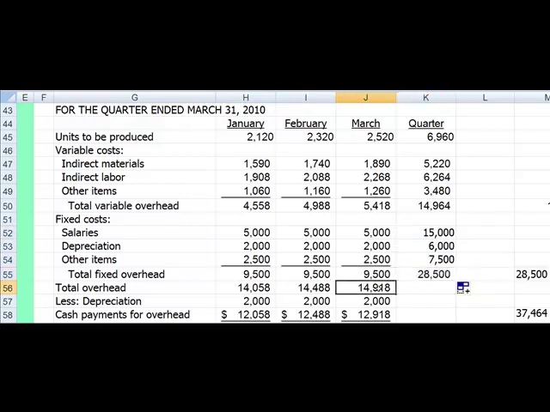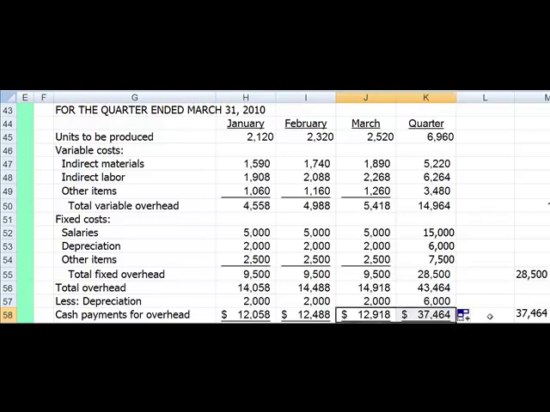And then finally our last section, we just need to copy the equation over here. And then auto sum our depreciation. Now notice our box went up, but we want to pick up the depreciation for the 3 months. So I drew a new box, enter. And then our last equation goes here.